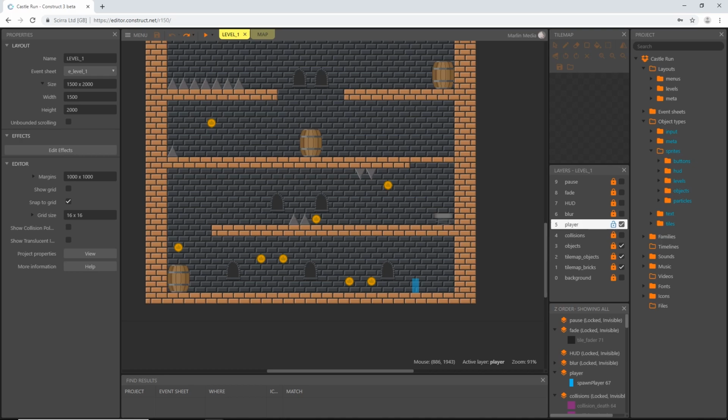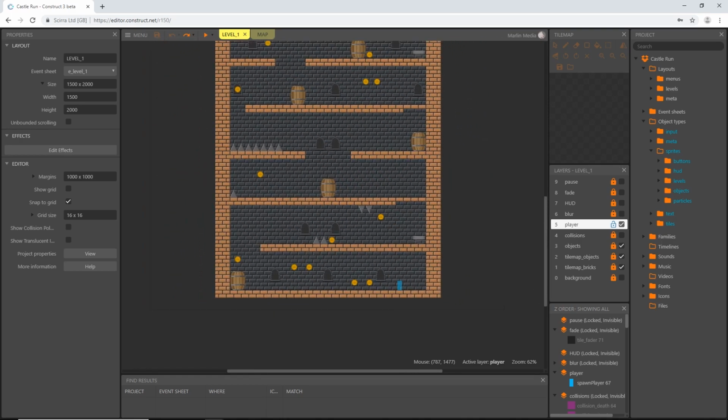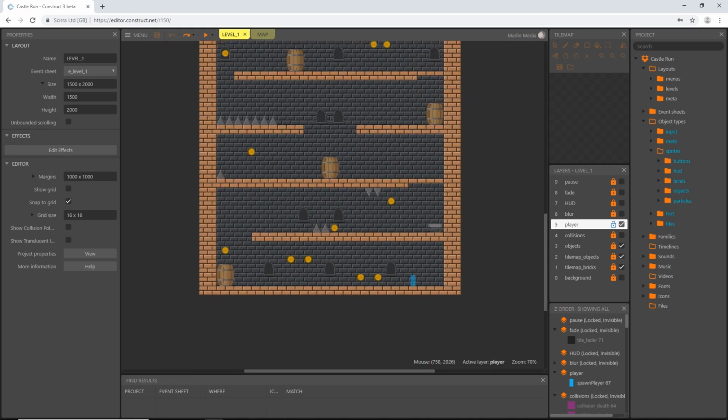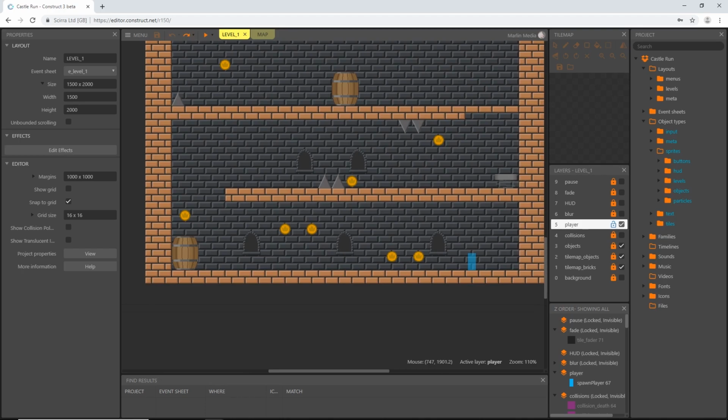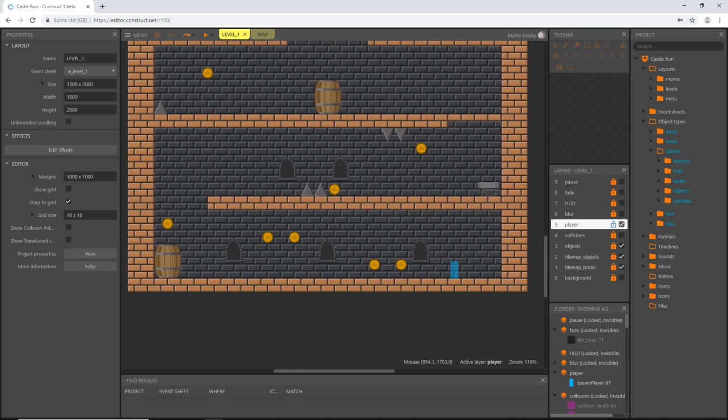So let's look at a couple of things here. This is the initial level that I had created for this game, and it ended up being the final version of my first level. We will create this level together. In fact, we will create everything you see together through these videos. I do not leave anything behind.